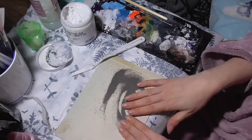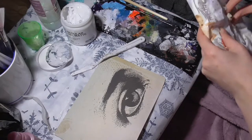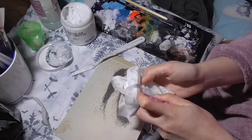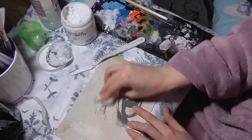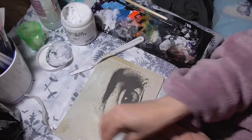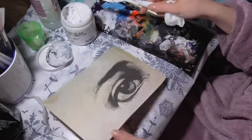And maybe grab a baby wipe which is dried up. I'm going to add some water. Try and get some of that glue off. Oh, and ruin the page. Okay. Not going well.